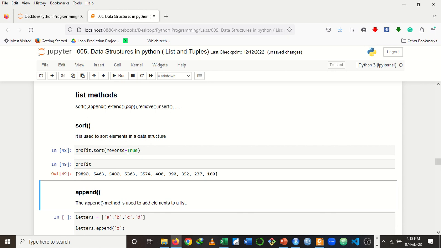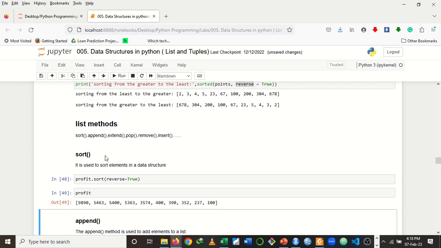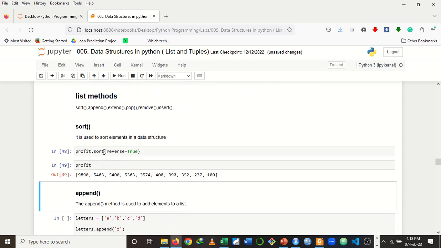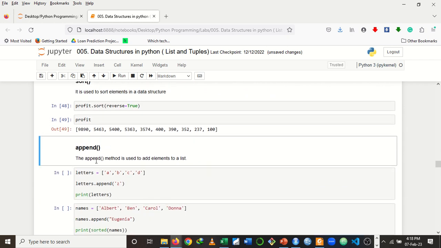One thing you should notice is that the moment you use the sort method, it affects the main data, the main one we created. However, if you use the sorted function, it doesn't change the main data. This is something you should pay attention to. Now we have another method called append. The append method is used to add elements to a list, right?